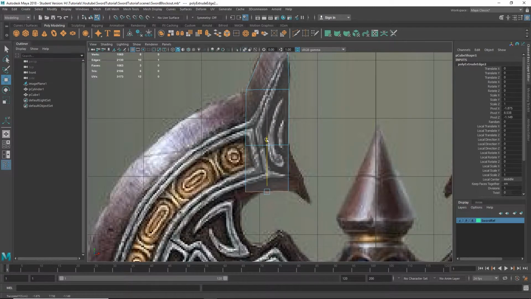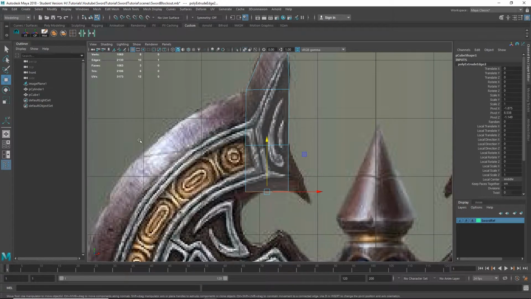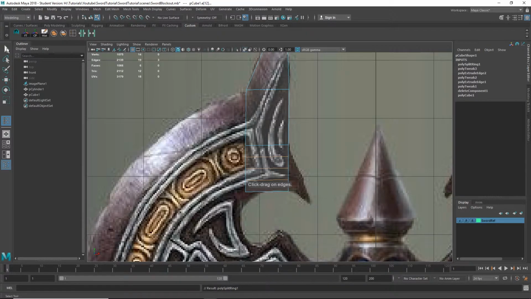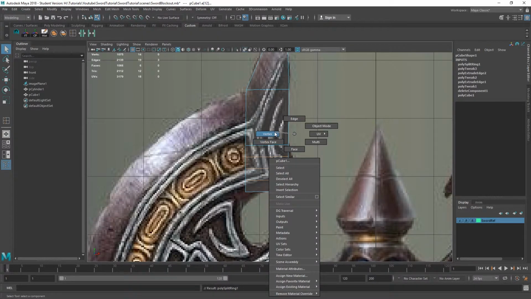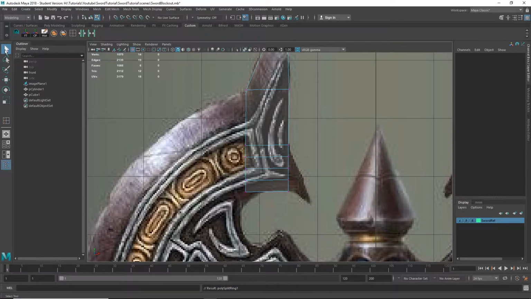and it's just like when we were blocking things out, right? So I'm going to bring up my custom and load up my insert edge loop. I'm going to add 3 here, and let's go ahead and hit Q on our keyboard. Also, Q is also here. So this is Q, W, E, R. Q is selection, W is move, E is rotate, and R is scale.